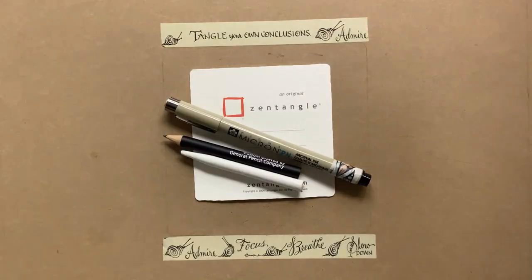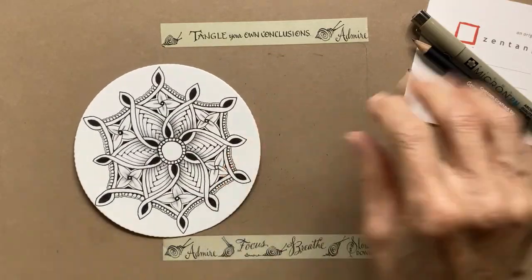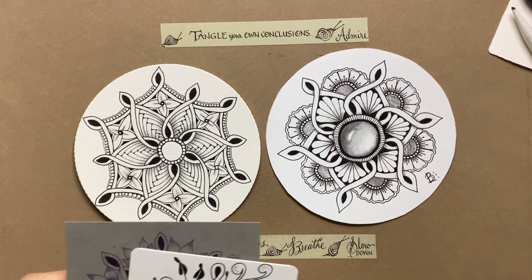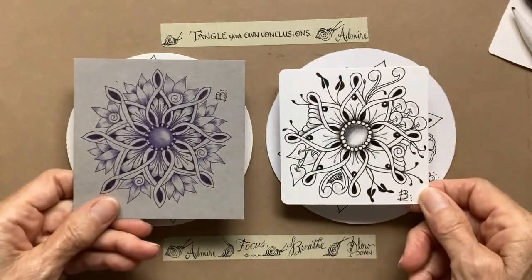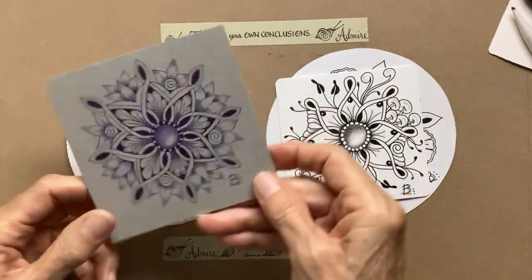As I was going through some of my older tiles recently, I came across some with Ratoon. And I first want to say that this is not going to be hard, okay? I have worked this so that you'll be able to do it. It's a beautiful pattern, and I love playing with it. I've drawn it so many times recently, just playing with it. Here's a couple more that I've done, and we're going to do it like this today, but just on a white tile.